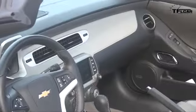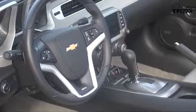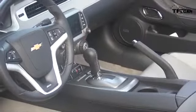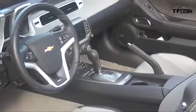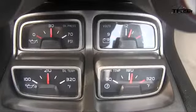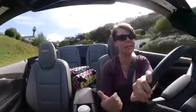Now, in terms of convenience in the car, I do have a touchscreen. I've got satellite radio, Bluetooth, heated seats, all those things that you always want in your new car, right? The way things are laid out, however, I have some redundant climate controls, which is really nice. And then in the center stack behind the gear shift, I've got four other gauges for my oil pressure, looks like my battery, oil temperature, and my transmission temperature. But because of the way the climate controls are from my angle, it interferes with my oil pressure gauge. I can't see it very clearly.